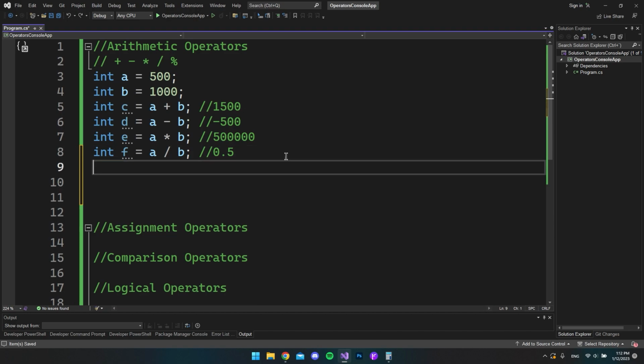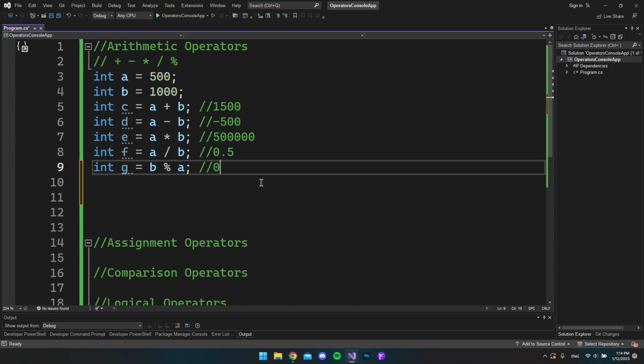But now for the last one, where we use our modulus operator. So we say int, and it should be g. In this case, I want to say b modulus a, because that would make more sense, because b is higher than a, and that would make this 0.